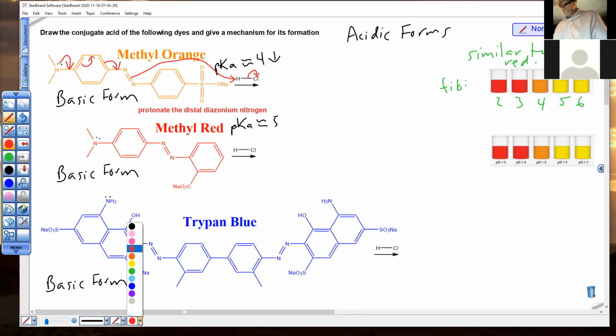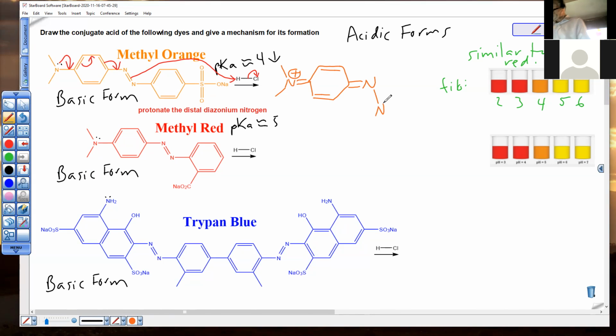And what we have is methyl orange in its low pH form. It's going to look like this. Acidic form. That's what low pH form means, right? That nitrogen's going to have hydrogen on it, and I think we can do some advanced scouting on short forms. That's the resonator. This ring is not going to change.